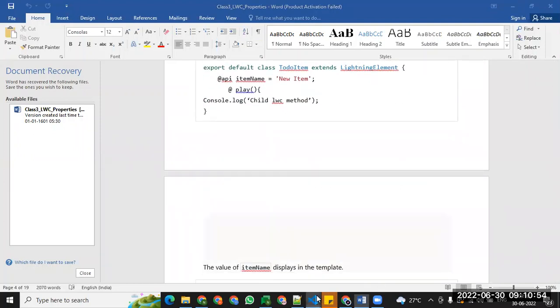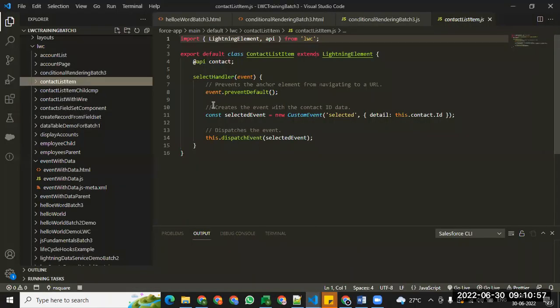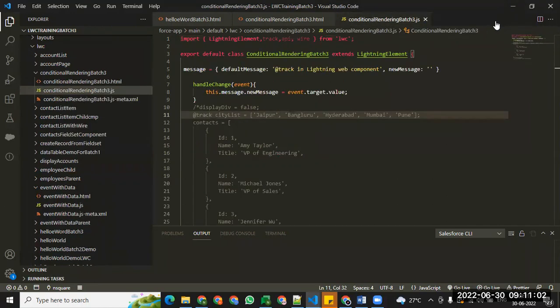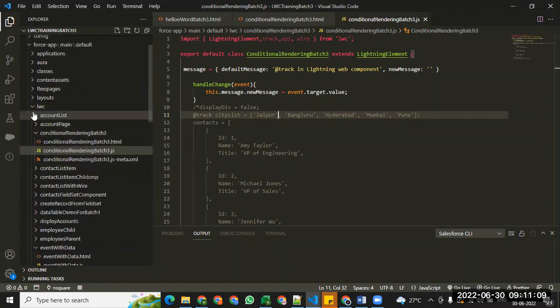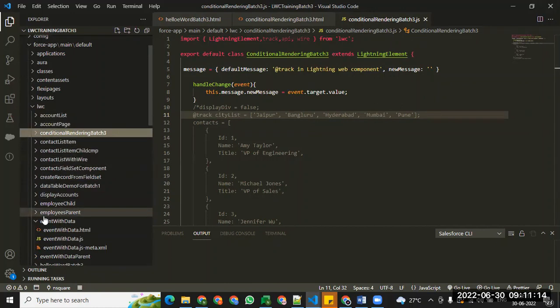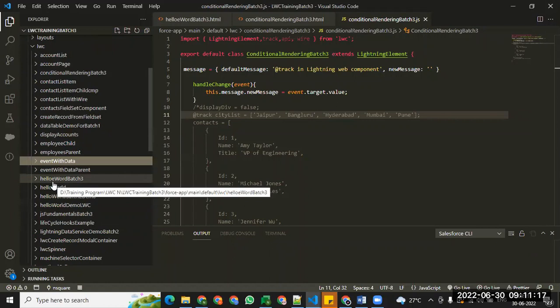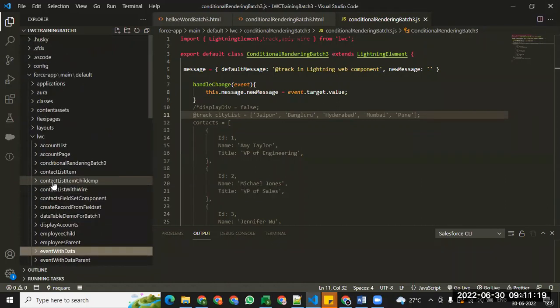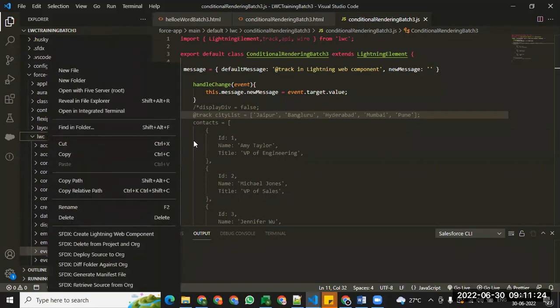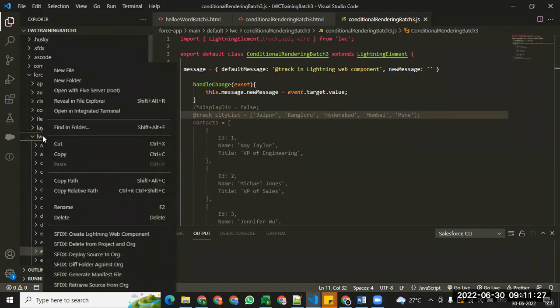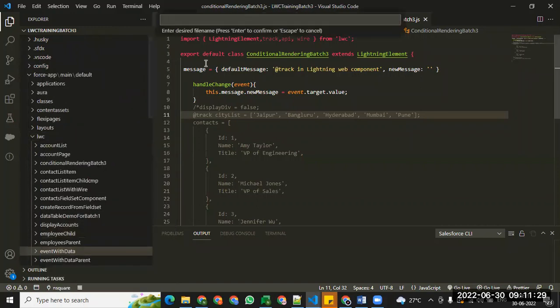So let's take one example for this. Let me create a new component.